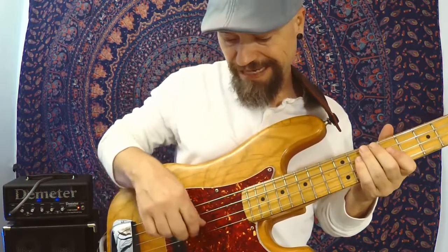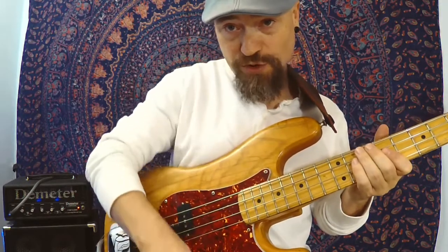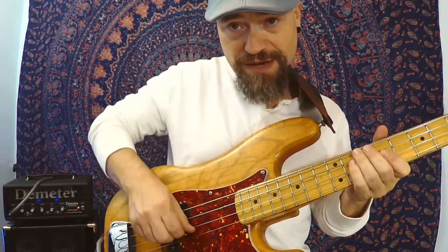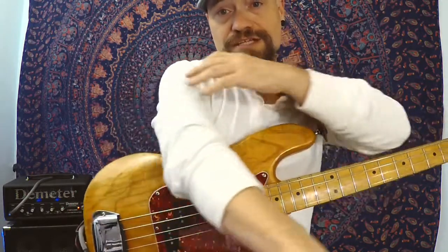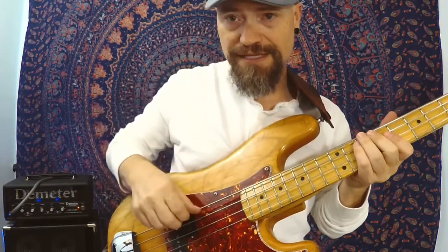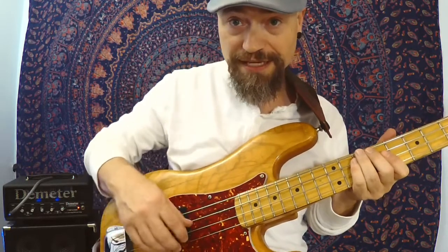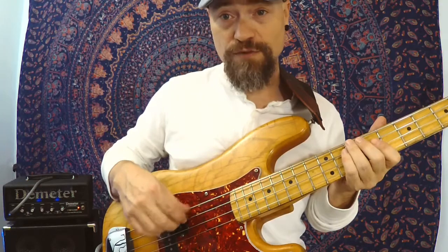Coming back down, we slide it back — it's a whole shoulder, wrist, and elbow motion. My wrist is actually staying pretty straight. My elbow and shoulder are controlling the movement because the muscle structure controlling your fingers is up here, not in your hand. The more I free that up, the easier it is to have longevity in my playing. It also gives stamina on the gig — rather than pinching off and ending up with hand pain, I can actually play a four or five hour gig, no problem.